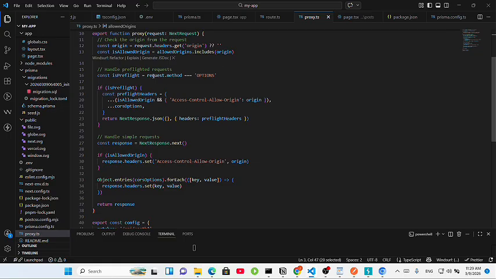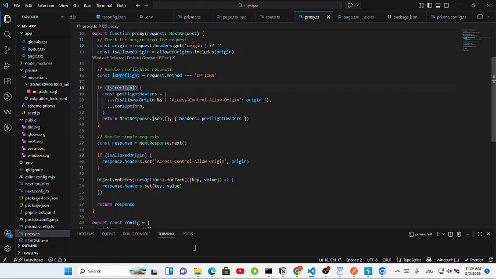Okay, and then it's going to handle the pre-flight request. Since we are going to perform a delete or update action, it has to check the pre-flight method, right? Is preflight equals request.method equals OPTIONS. It's going to check if request.method, if the method is OPTIONS, then it means it's pre-flight, right?